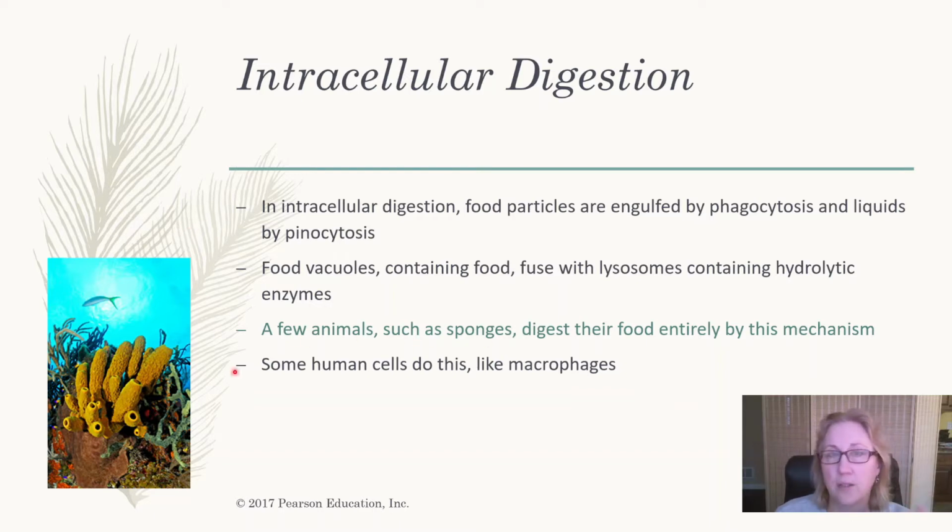This is what many single-celled protists use as their method of eating, like amoeba do this. Sponges entirely do this. But we also have some cells that are still phagocytotic and eat small particles by bringing them into vesicles, like some human white blood cells, part of our immune system, like macrophages and natural killer cells, which actually consume particles, bringing them into vesicles that are then later broken down.